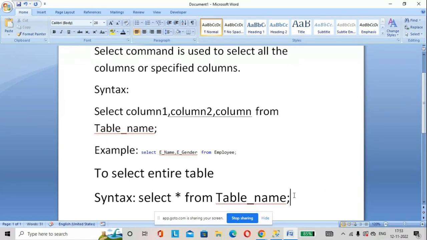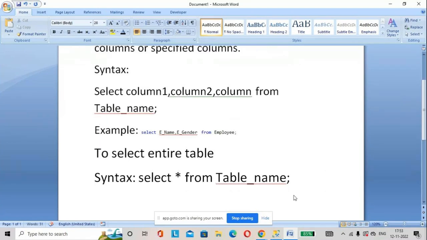Then what is the example here? Example is select star from, what is the table name we are using here? Employee. Then put a semicolon.